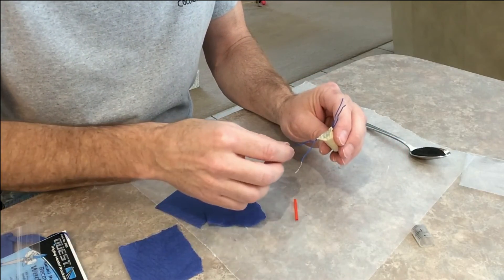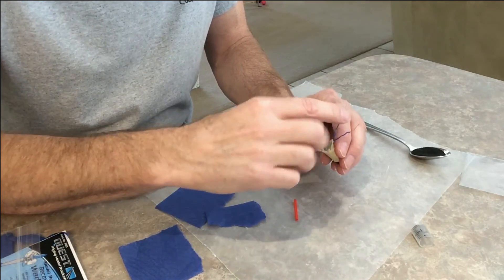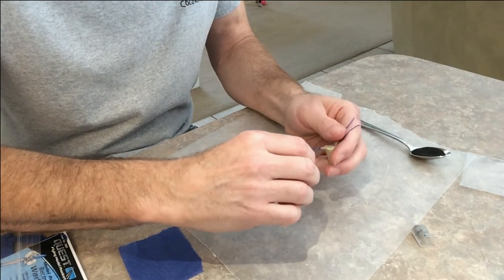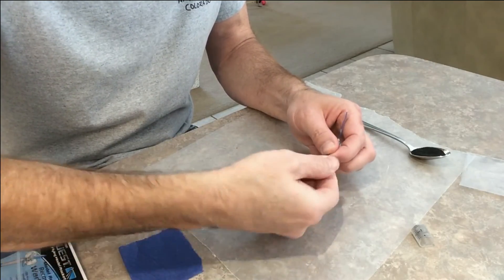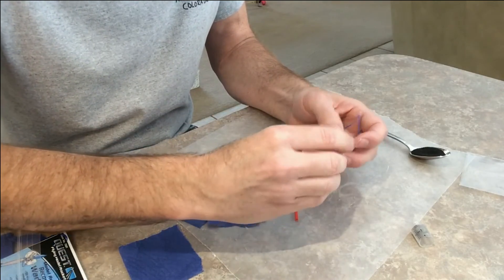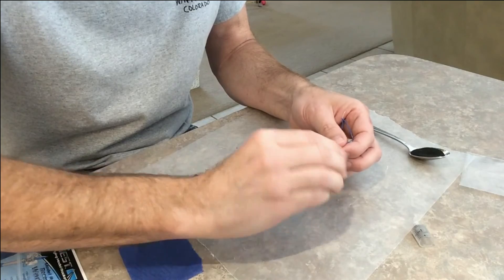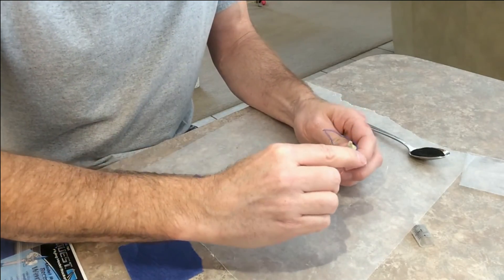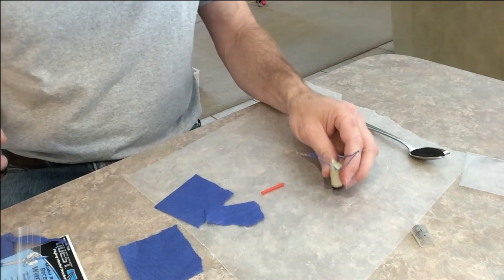Now I've got two igniters. These are the two leads for one igniter, these are the two leads for another igniter. Now I pull these together like this and I wire them together. I then take these two igniter ends and I do the same thing. So one of the terminals goes here, the other terminal goes here.